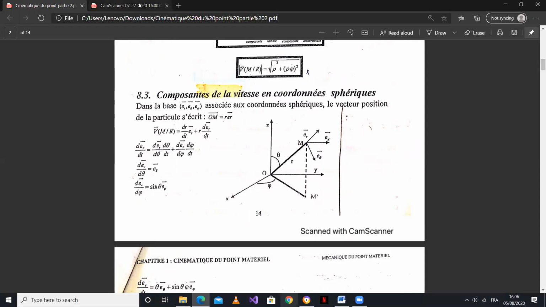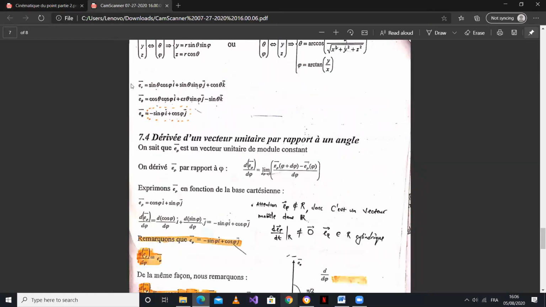Okay, so I came to this stage here where we have the expression for ER, and the expression for ER is equal to sine theta cos phi suivant I plus sine theta sine phi suivant J plus cos theta suivant K. Then I asked, this expression ER, has it been expressed in terms of time? And you guys told me no. It's been expressed in terms of the two angles, theta and phi. So that means we cannot derive ER directly par rapport au temps because we do not have the expression for ER in terms of time.